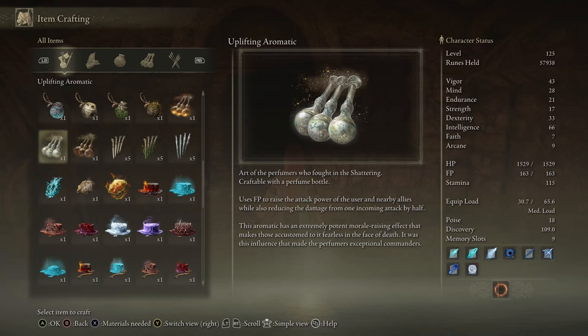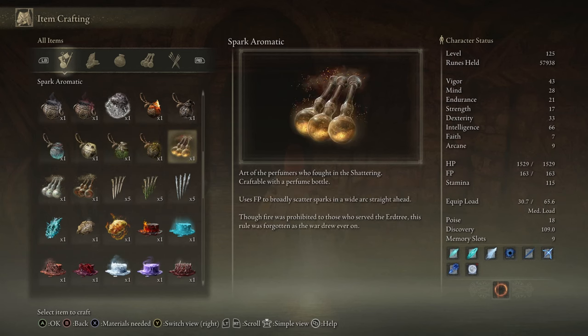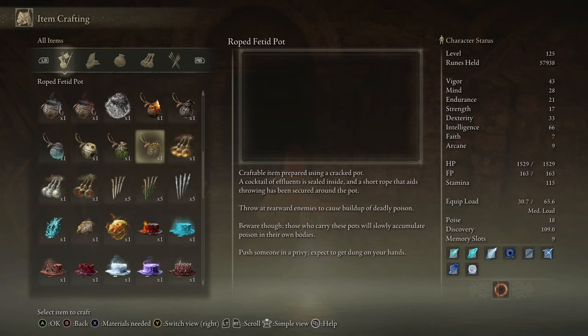The other one is Spark. Uses FP to broadly scatter sparks in a wide arc straight ahead. Oh, yeah, we've seen them using this on us. Trying to attack us with it. Though fire was prohibited to those who served the Earth Tree, this rule was forgotten as the war drew ever on. So if you served the Earth Tree, fire was banned because fire burns trees. That makes sense.